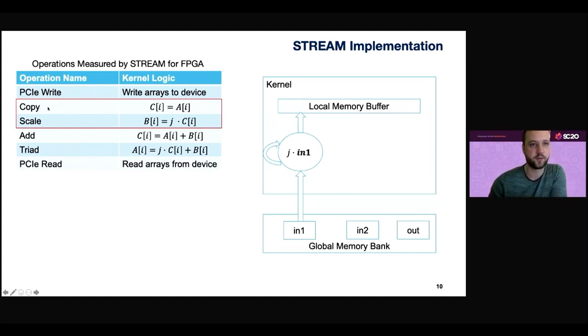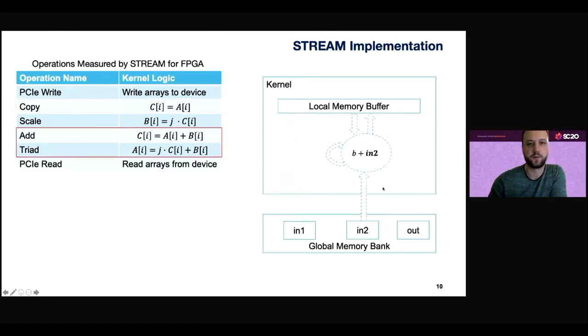If we look at the copy and the scale kernel, we have a first pipeline that will load data items from the global memory and scale them with a value that you can give as a kernel parameter, and then store them in the local memory buffer. This will be the first pipeline. By setting the scalar value accordingly, we can do both operations here.